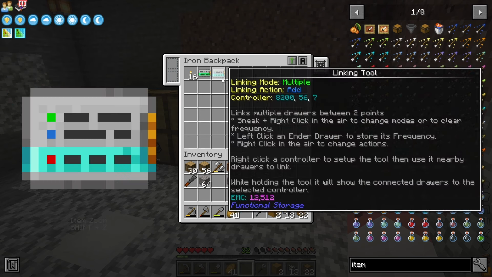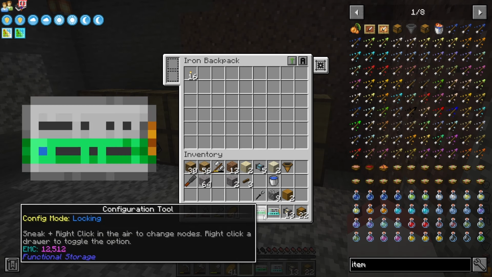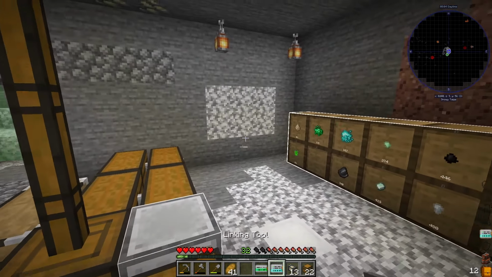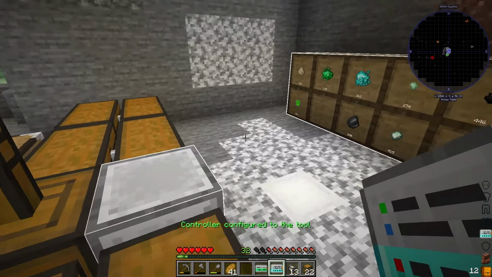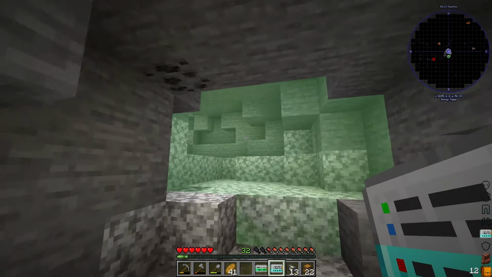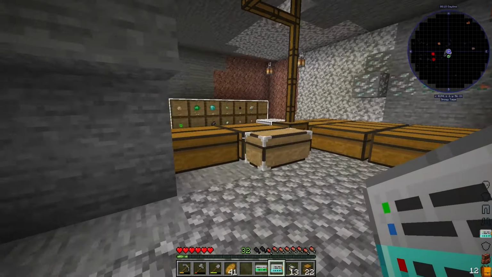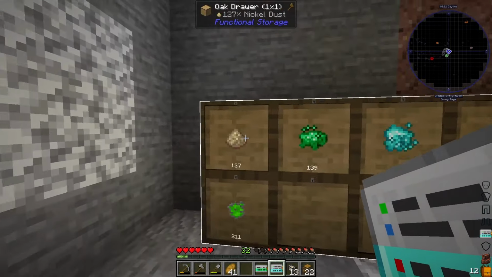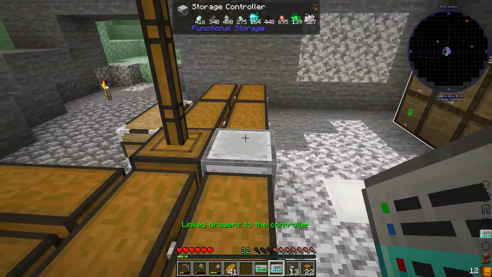Now, in order to make sure that it's working properly, you are going to need these two modules. You'll need the configuration tool and the linking tool. The linking tool, you simply shift right click. It'll say controller configured to the tool. You'll notice I have this kind of barrier out here just telling me the outside limits, the outside reaches of this storage controller. And then, you just right click and right click, and it's going to link all the drawers in.